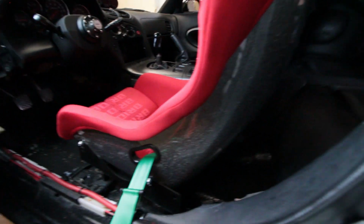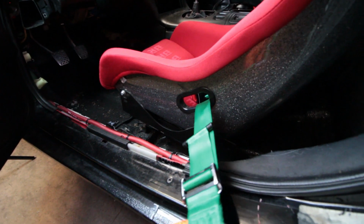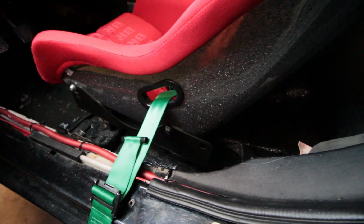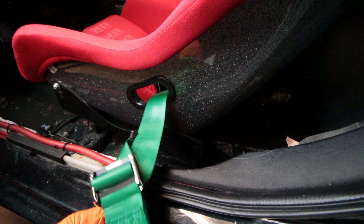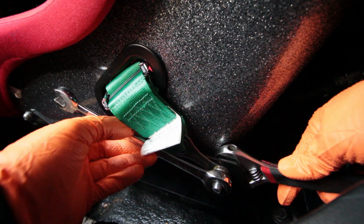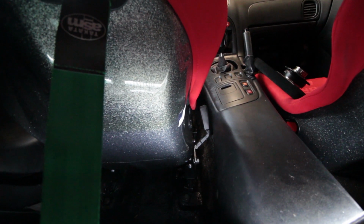So let's talk angles here. For this strap, if this is horizontal, you're going to want it between 60 and 80 degrees. So if this is 90 degrees, it should be somewhere around here. And for the shoulder harness, if this is horizontal, you basically want it from here to 20 degrees at max. We're going to use the seatbelt mount on the Bride seat rail to mount this side of the lap belt. And then we'll mount the second lap belt to the right buckle right over there.